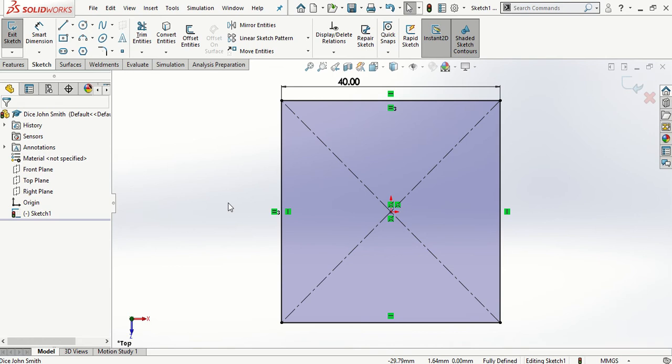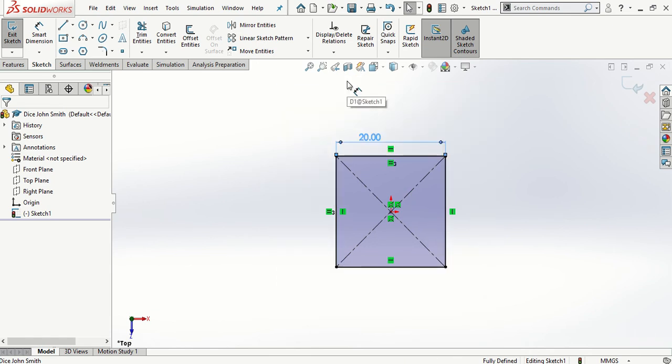So it gets useful when you have a lot of measurements later on, that you can just make the ones that are the same equal, so that if you ever have to change it for whatever reason, it's easy to do so and it updates all of the other ones for you. So I'm just going to click on that 40 again once and change it back to 20. Okay, so that is a handy tip that you'll use quite a lot in SolidWorks.